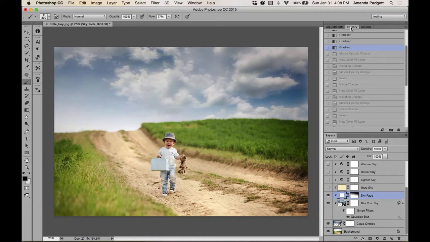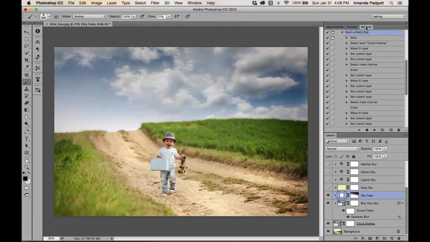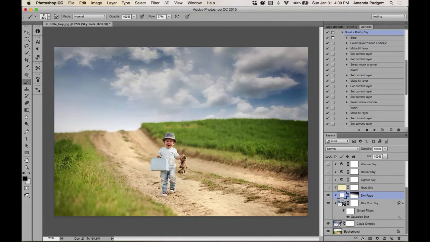Okay, so I'll be using my history panel. If you don't know where your history panel is, go to Window and click on History, and it'll show up for you. I will also be using, of course, my Actions panel. If for some reason you ever lose your Actions panel and you freak out and you think, oh my gosh, I lost all my actions, because that did happen to me when I first started using CS3, go to Window and click on Actions. It's all there, all right? You can't ever lose those panels for good. You'll bring them back up. You can move them around, nest them however you want to. You can customize your workspace.